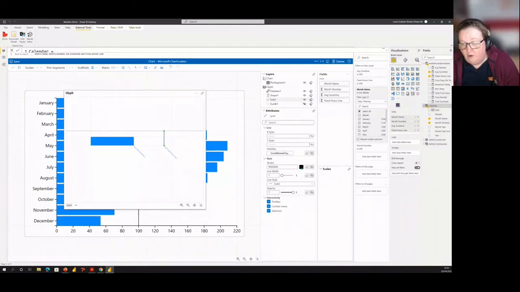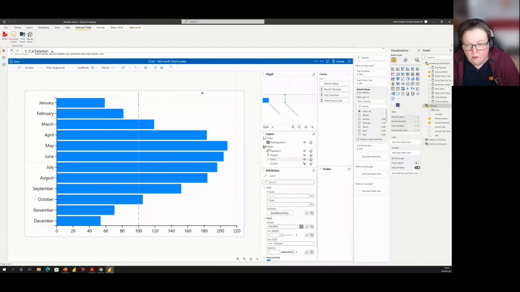Now that line, I could also pick to be a slightly more friendly color that's not going to be a black line. I can also pick a line style, so we could have it dashed. I don't like that line. I'm going to go for an orange line because that shows up a little bit better.